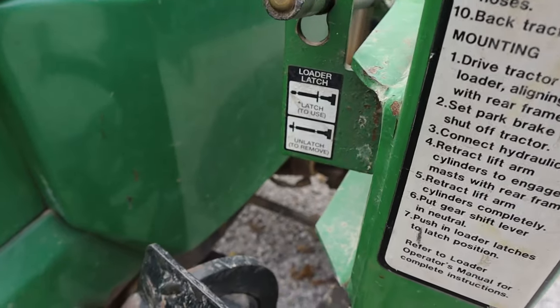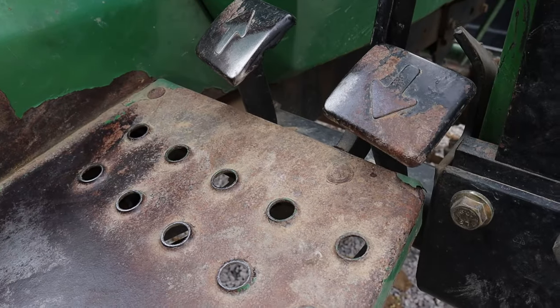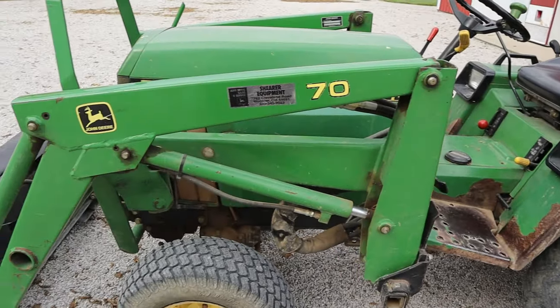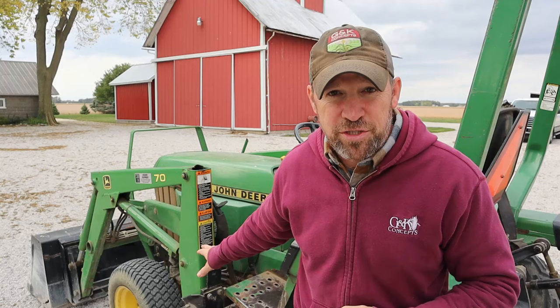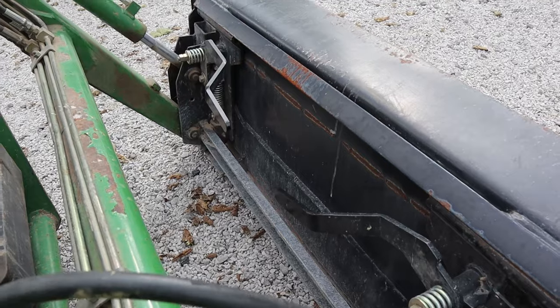It's got a quick attach loader, four-wheel drive, a diesel engine, a foot operated hydrostat, all the makings of what all the modern tractors are. John Deere was really ahead of its time with this machine because now there's hundreds of copies on the market. But the one thing that these older models do not have is a quick attach bucket.